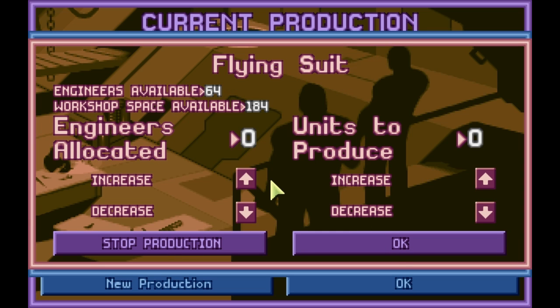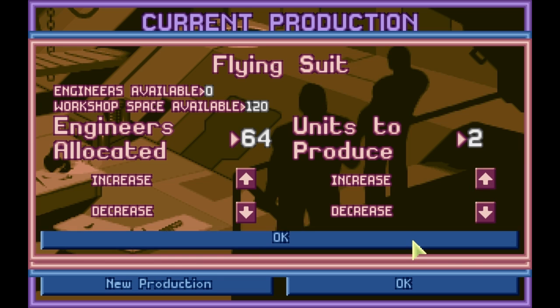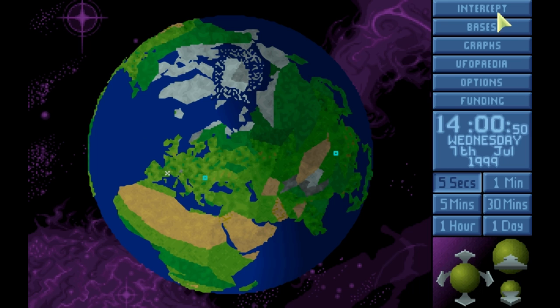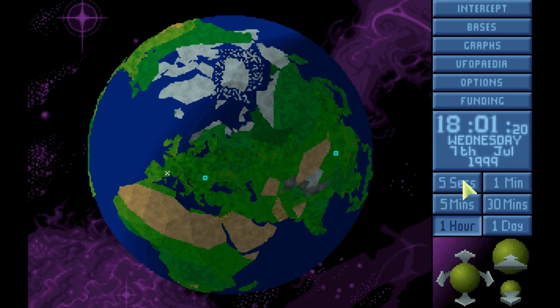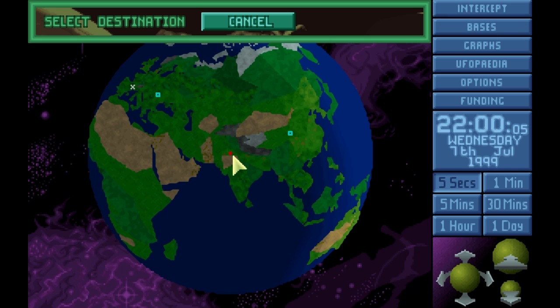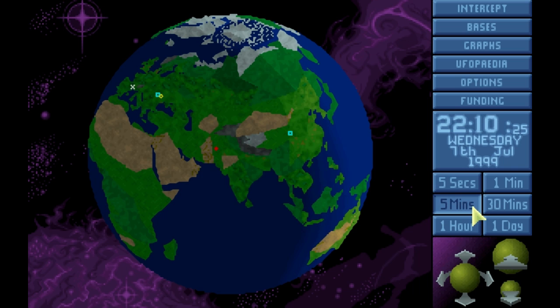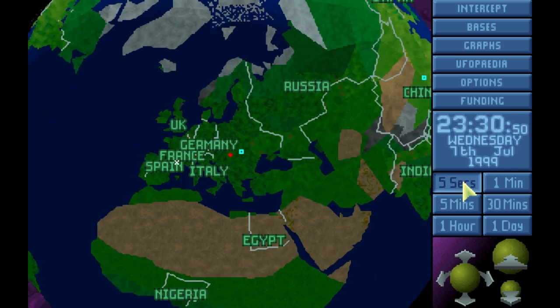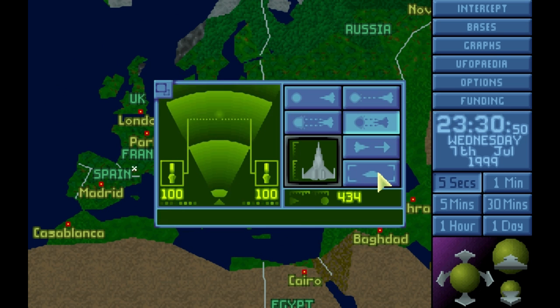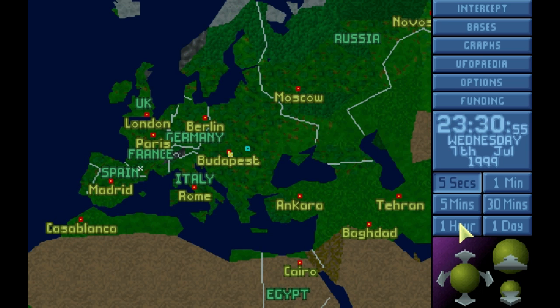Flying suits, going to start production on it. Get everyone on board. We're going to make 2 more flying suits, see how long that takes. Another day. Okay, so what we're going to do is we're going to let it spin around one more time. And after it's spun one more time, we'll double check our research again. And we'll see if we're going to down that alien spacecraft. So just, there's a plasma cannon is rather effective as always.